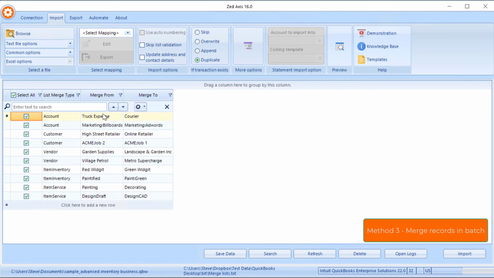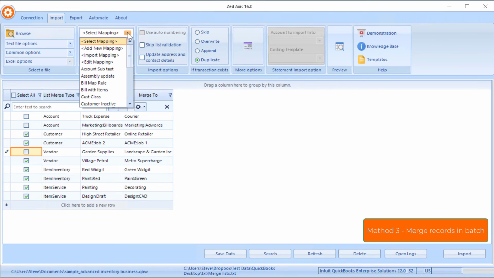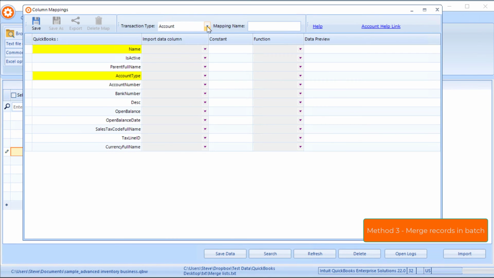Then we have a column for the name that we're merging from, and also a column for the name that we're merging to. So let's do, for this example, these 2 customers. So I'm going to uncheck these. I'm going to create a new map and select the transaction type as merge lists.